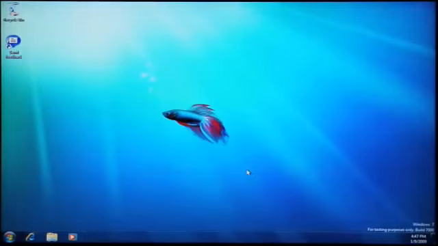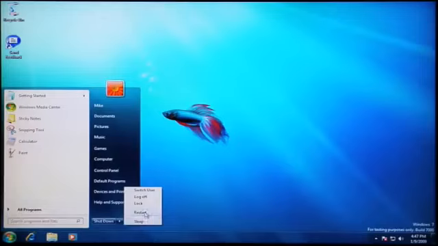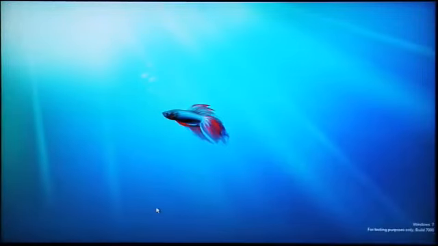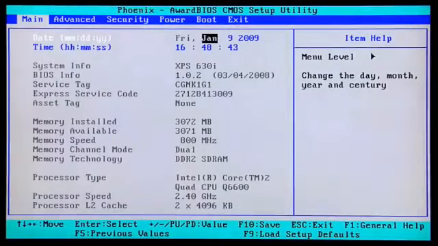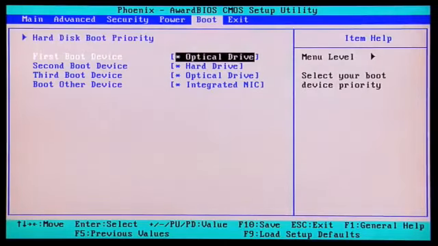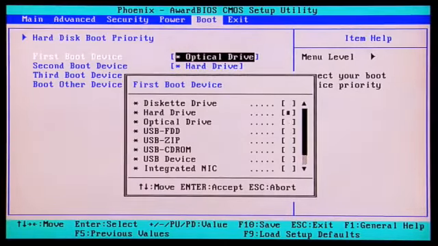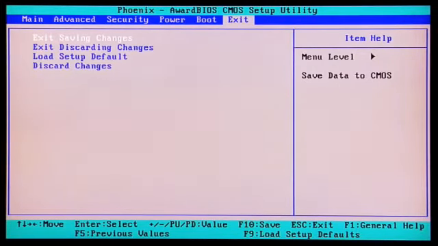Okay, let's go ahead and restart the computer now, just so we can see exactly what it's going to be like when we start our computer from now on, with both operating systems installed, Vista and Windows 7. The first thing I'm going to want to do is go ahead and enter that setup again with my F2 key, and I'm going to go ahead and change my boot priority back to how it was, because it's a quicker way to boot, not having to go to the optical drive every time, just to go straight to the hard drive. So I'm going to make the hard drive the first device again, because that's the preference I prefer. And I'm going to go ahead and save the changes. This is all optional, you don't have to do this.